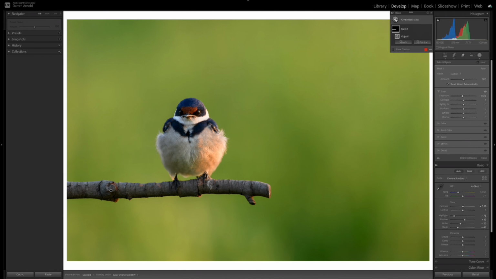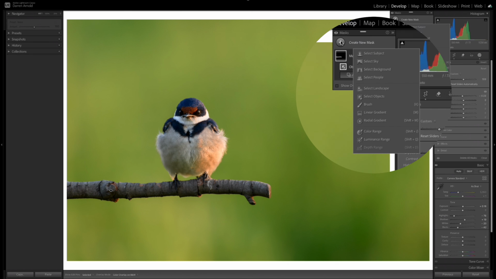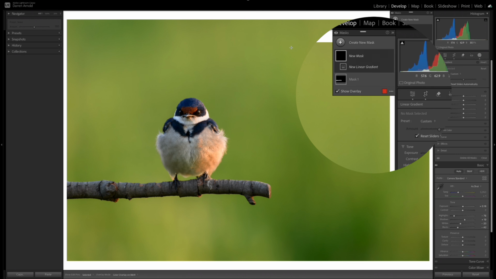Excellent. We're going to add another mask. And what I'd like to do is bring attention more to the swallow. And I'd like to make the top of the image and the bottom of the image slightly darker so that the lighter part of the image is in the center, which naturally will draw the eye to the bird. So to do that, I'm going to use a linear gradient.